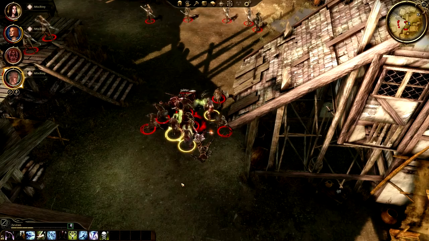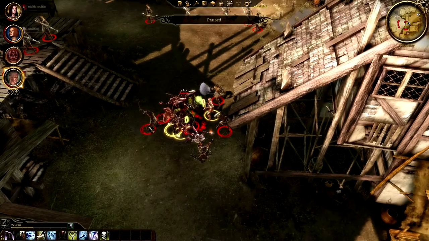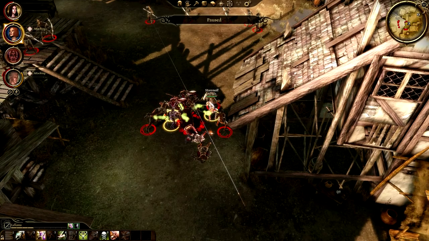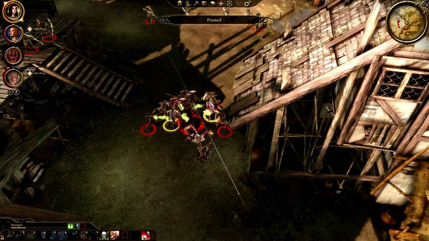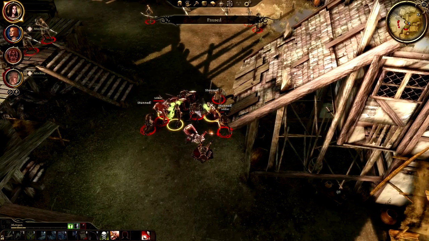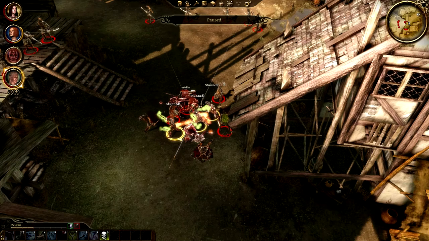How are we doing? Okay, another one bites the dust. Now let's go after this soldier, he's pretty weak. We'll go after him, and Liliana, you can go after him as well. Let's just get rid of him. Get rid of the soldier. Is it time to do something? And they're not, so... There we go. He should be dead soon.